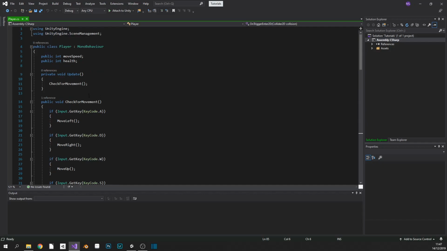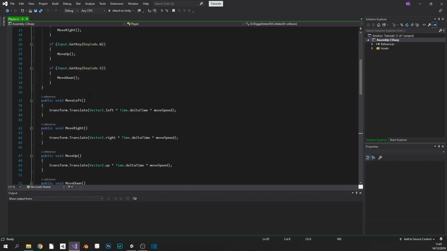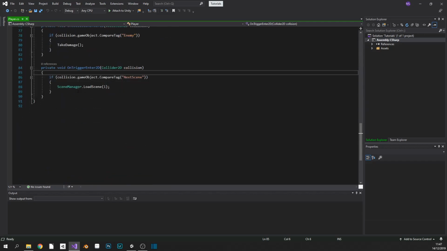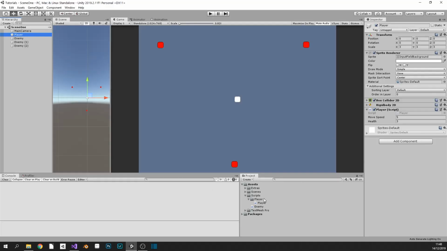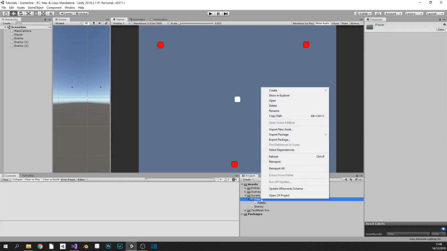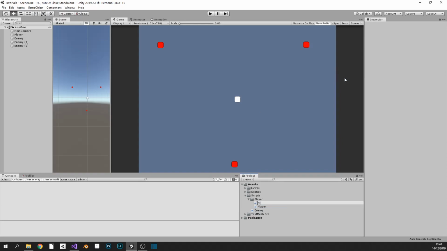But as you can see, we don't really have much functionality for our player yet, but we're already almost at 100 lines of code. Now, when we start adding things, it's inevitably just going to get bigger and bigger, making it a lot harder to navigate around. So let's fix that. We pop back over into Unity. We can see we have our player script here, but what we can do, we can create a new C# script, and we'll just call this one player movement. Now we'll open this up in Visual Studio.